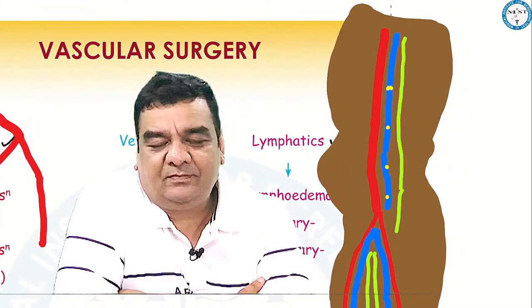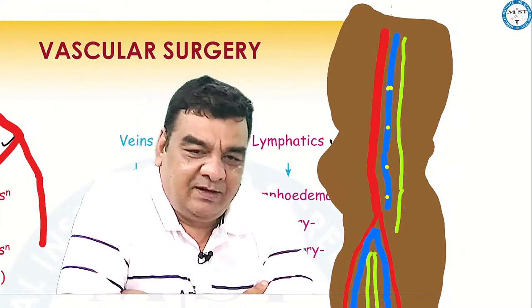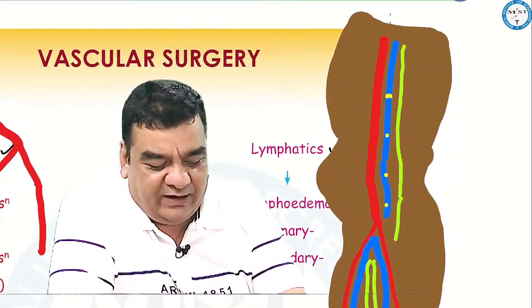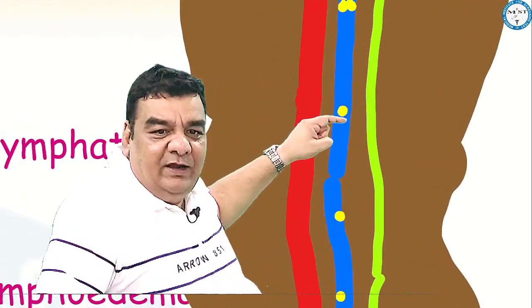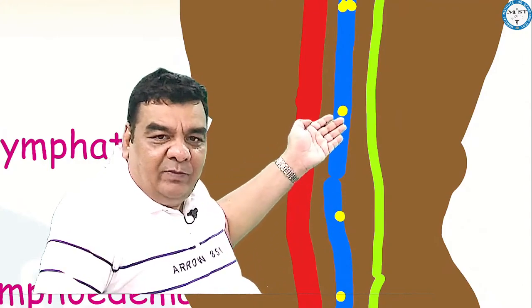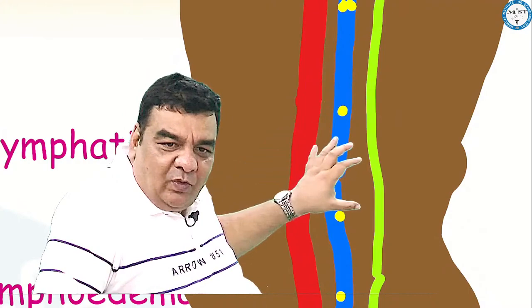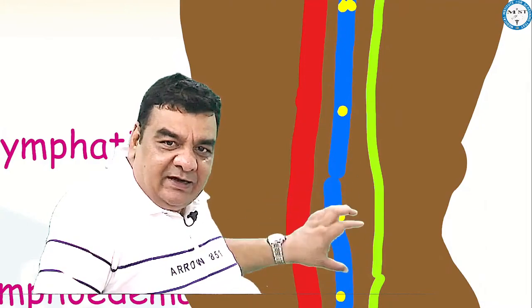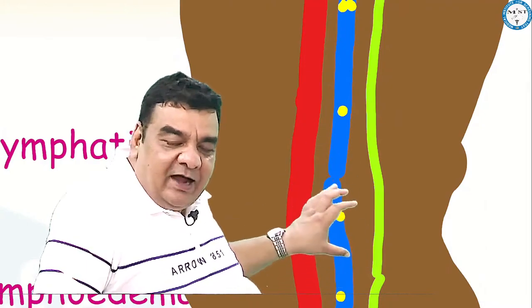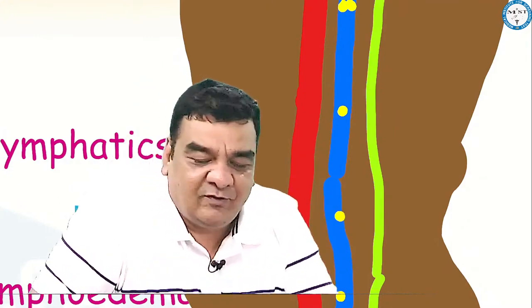Right, beta? Fine. Now let us talk something about the veins. If suppose we try to create a traffic jam in the vein, now what will happen? The deoxygenated blood will not be going towards the heart. So all this blood is going to get pooled in this area. Pooling of blood in this area will lead to stasis, and stasis is an open invitation for bacteria. So there may be a bacterial party, which we commonly see in cases of deep vein thrombosis. I repeat this, beta.